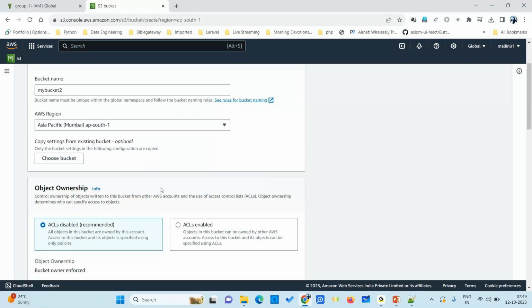Here ACLs are disabled. So all objects in this bucket are owned by this account. Access to this bucket and its objects is specified using only policies. Okay.